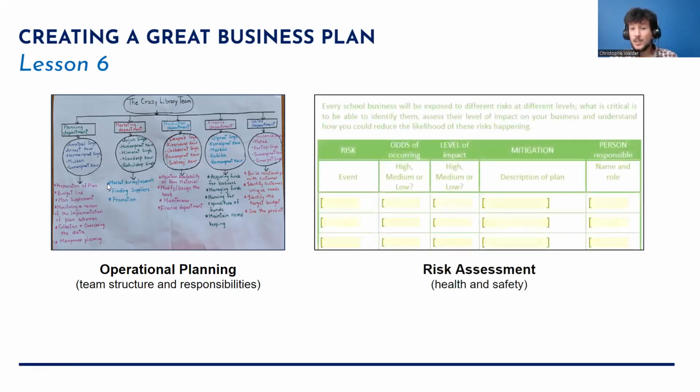And they will also do a risk assessment, which is basically health and safety. So as you know, the kids are going to be running a business, and there are precautions which must be taken. They need to think about what the risks are, what the chances are of these risks happening, what the level of danger of each risk is, how we can mitigate and reduce that risk, and then finally, who's going to be responsible for that.